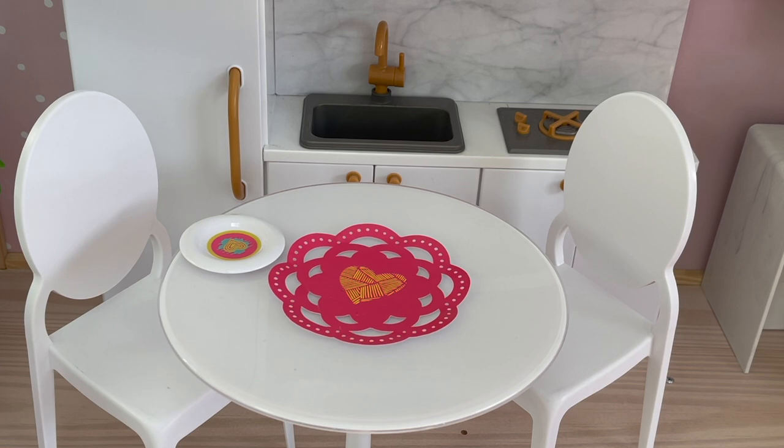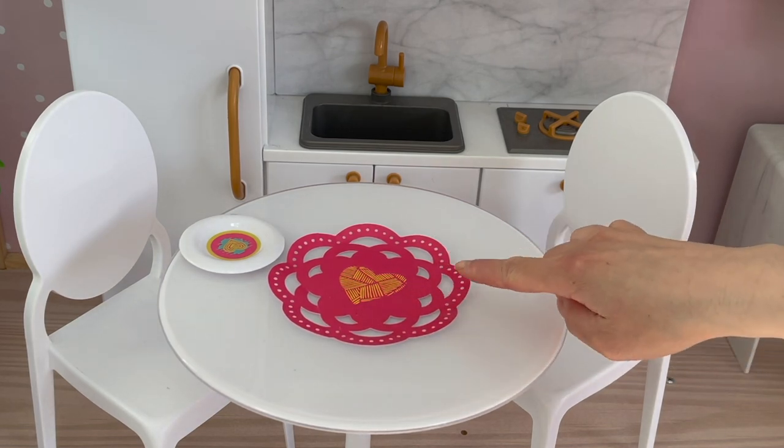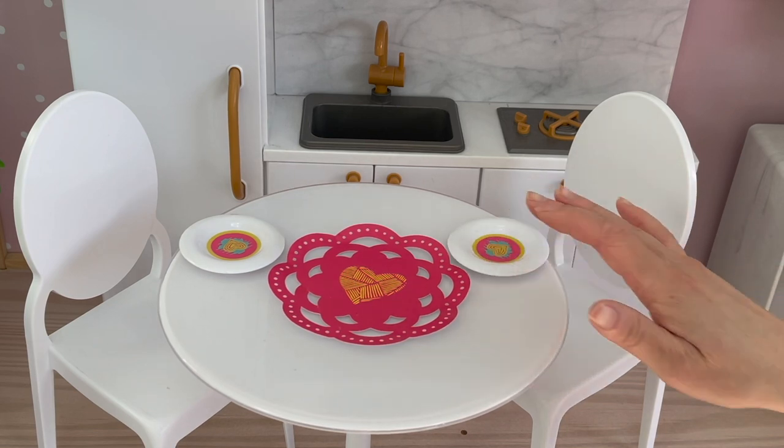This set was a part of Gabriella McBride's collection, and Gabriella is an older girl of the year doll. So here we have the first couple items a part of the set. There's a placemat, and that's made out of a paper material, and there's a heart design in the middle. And the set also comes with two plates as well. I love the design of them. I'm going to go ahead and add the other plate over by the other side.